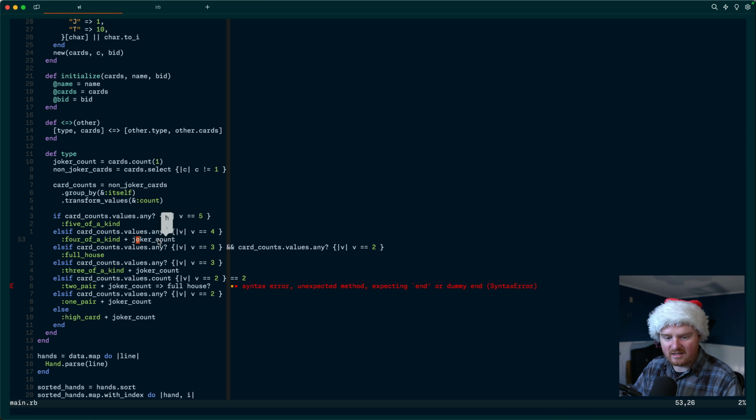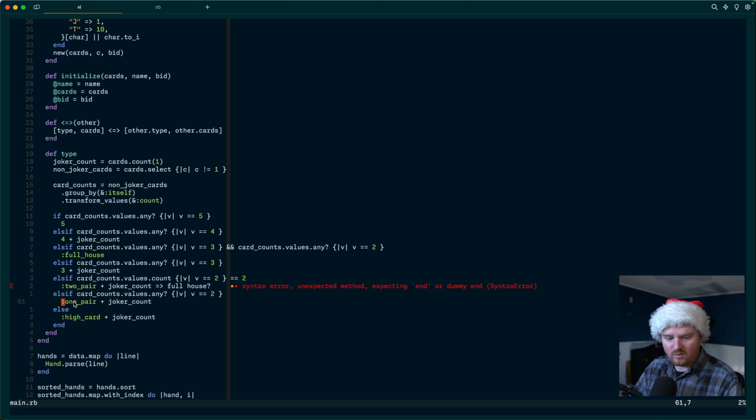So let's just pretend for a second that 4 of a kind here is 4 plus the joker count. And in this case, because the joker count can only be 1, that kind of makes sense for this to be 5, because we want a 4 of a kind plus a joker to be the same as a 5 of a kind, right? This needs to be 4 plus 1 to get to 5 so that we have some equal number. Now, if we have a full house, let's actually come back to full house first in a second. If we have a 3 of a kind and we add a joker, that should get us to 4 of a kind, which is the same as 4. So if we go 3 plus 1, that gets us to 4 of a kind.